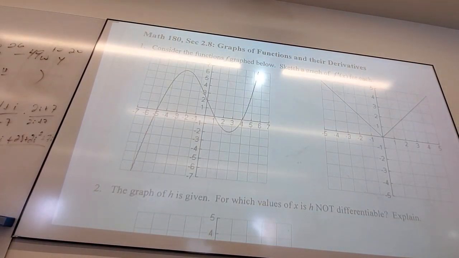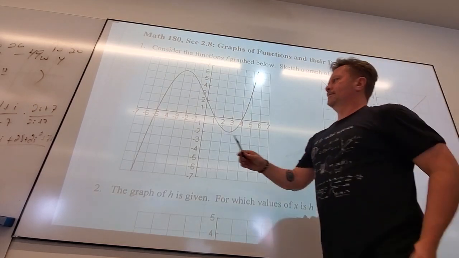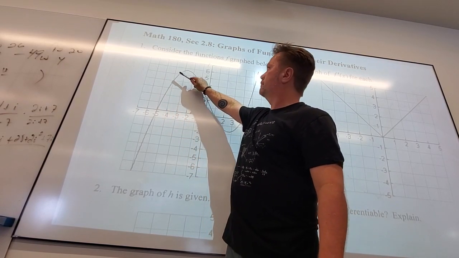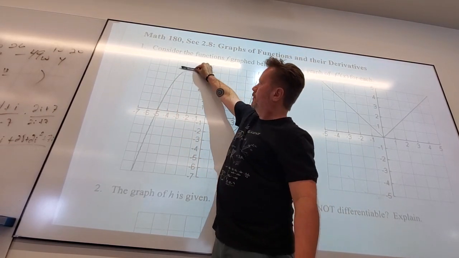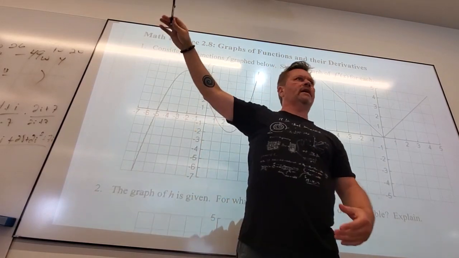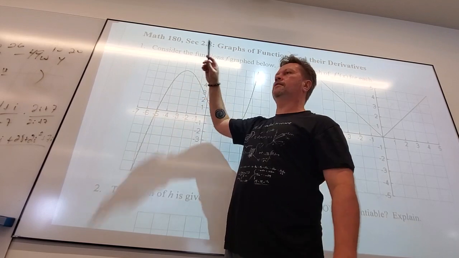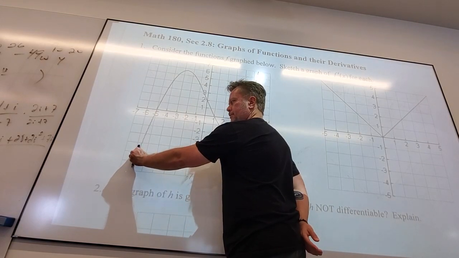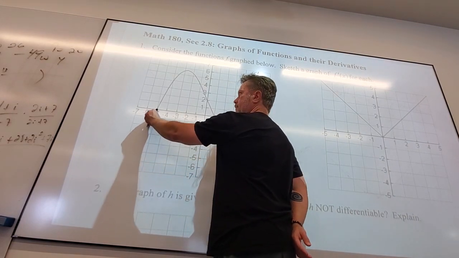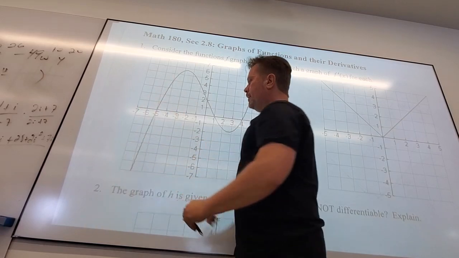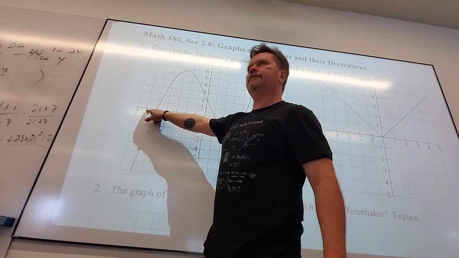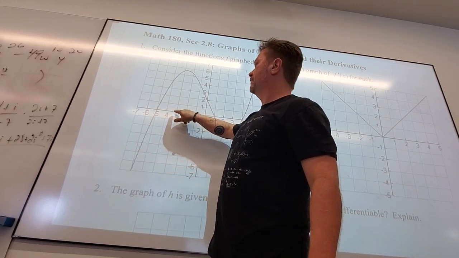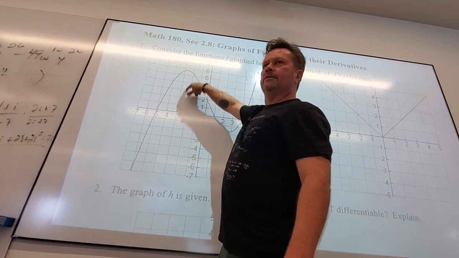Now, before we do anything, what's true about the slope here? Until about when? About -2 point something, right? You guys with me? I don't care what it is exactly, but you all agree with me? It's increasing until then. It's really big positive here, is that cool? It's almost straight up and down here, right? What's happening as I get up here? Small. So whatever the value of the slope is at -6, would you agree that it's smaller at -4? Yes. Until it gets to what? -3.5. Until it gets to here when it's 0.